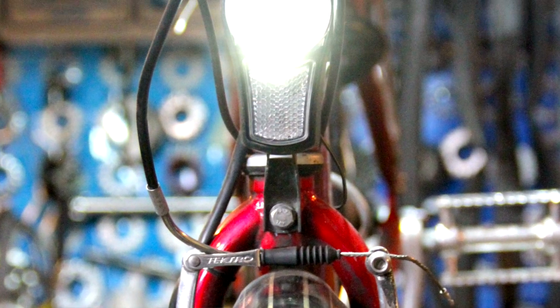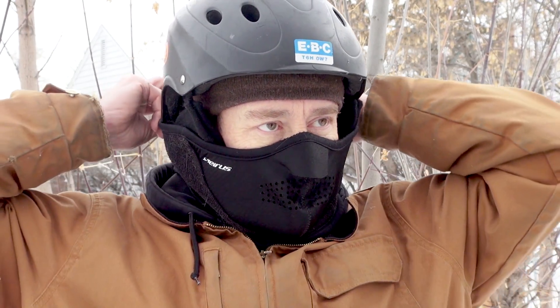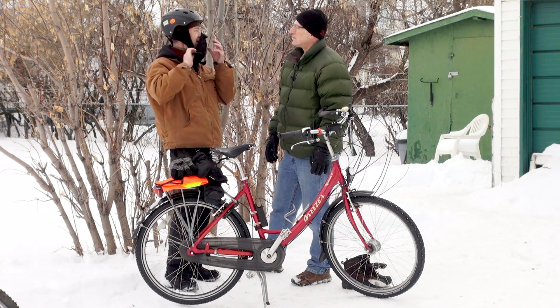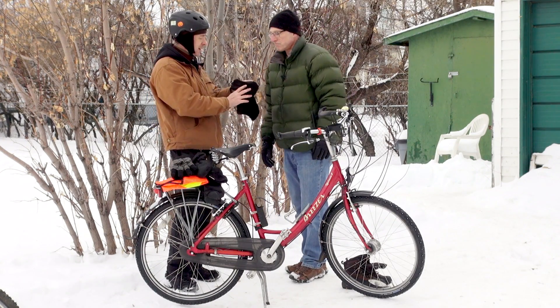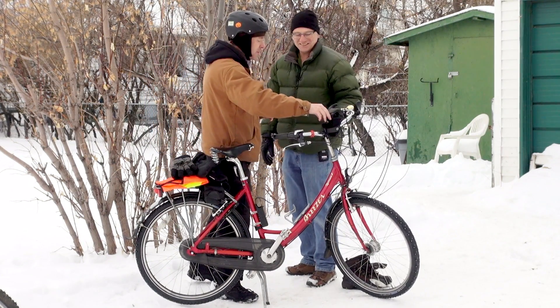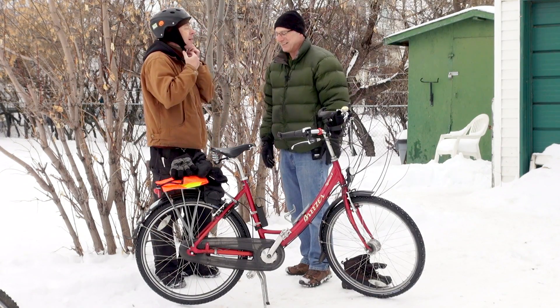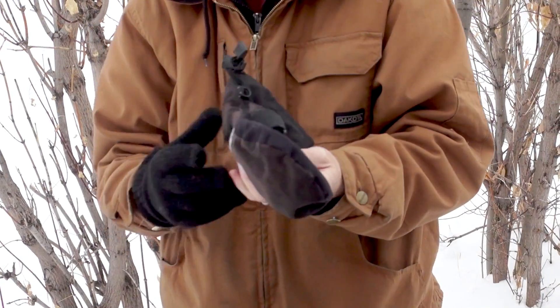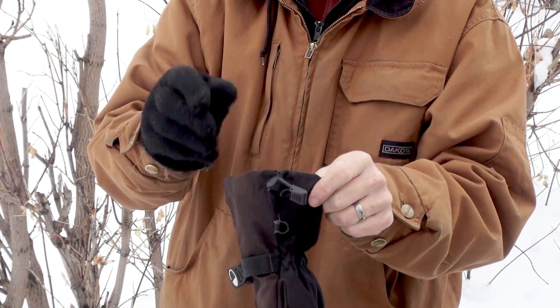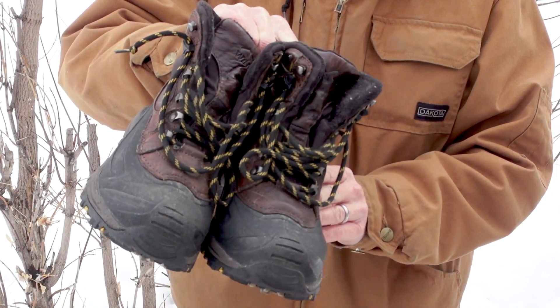And don't forget, lighting is also important — you want to be visible, especially on those short winter days. You should wear a toque under your helmet, and to keep your face warm you can use either a scarf or one of those nifty neoprene bank robber masks. This works really well in really cold conditions, and it comes off when you walk into 7-Eleven so they don't think you're robbing them. You should layer up on your hands with either two sets of gloves or gloves inside mittens, and a good solid set of winter boots with wool socks is key.